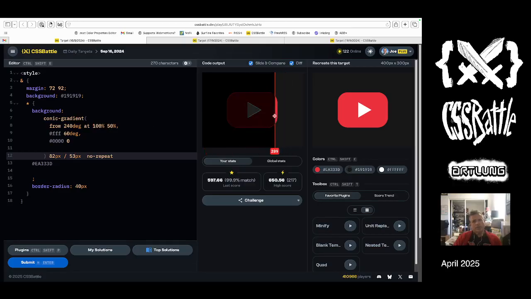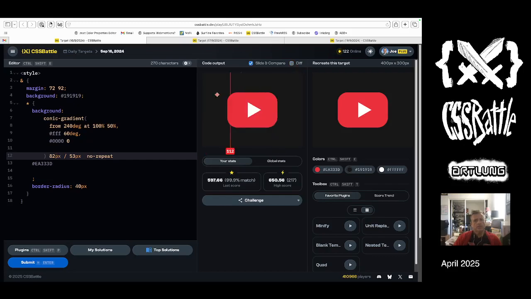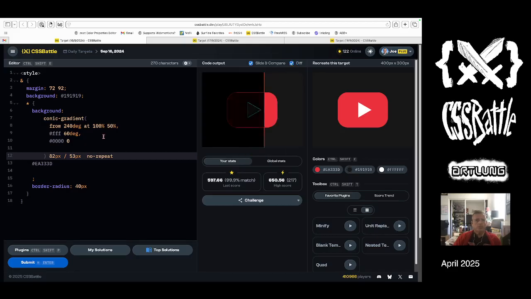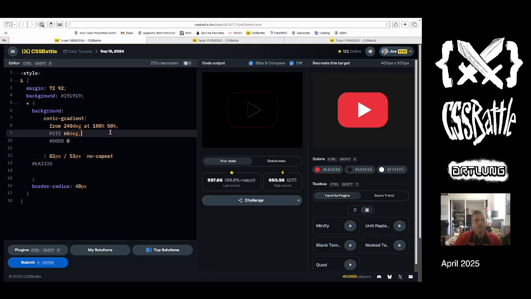One thing that's weird is this border radius looks wonky. It keeps drawing my eye. I don't actually think that that's false. Like, I don't think that it counts against me. I mean, we've made the shape. We have made the shape, clearly. We're just not getting 100% match, which is our goal in this case.